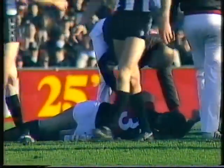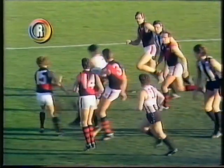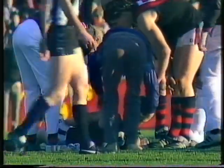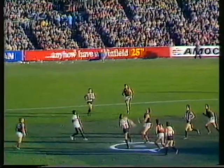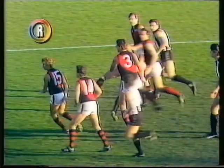Yeah, Salmon's still in trouble. He hasn't moved too well there, Pete. He's watching the game. So see what happened there. He gets collected. Does he, or just lands? He landed awkwardly, I think, and it's a bit of a blow because he's turned the tide for the Bombers since going into the ruck. He's made the difference. There's a guy coming out with a stretcher. Could have been in the knee. That's bad luck because... Let's see if we can pick it up again, Luke. There it goes. I don't think it was a knock. It was just the way he landed. Rains comes in to smother the kick, and of course I think he's got his leg. See how his leg's gone right around.